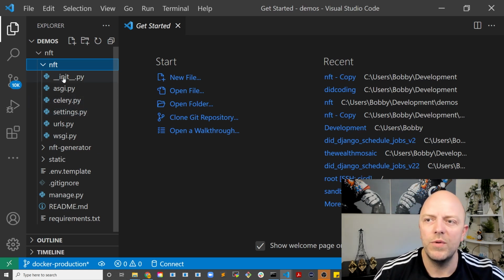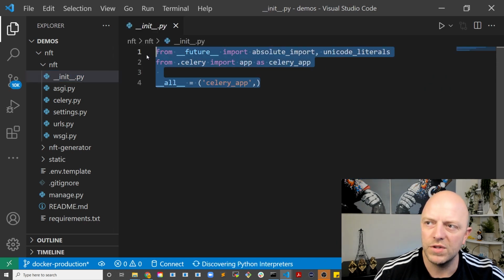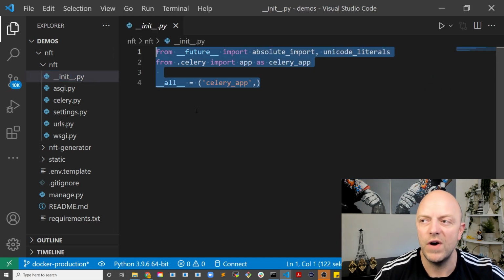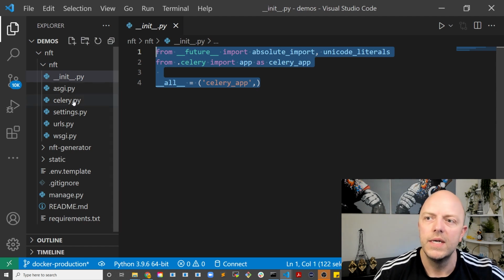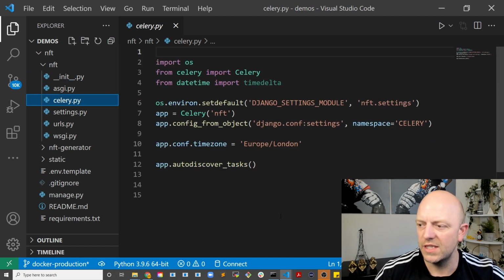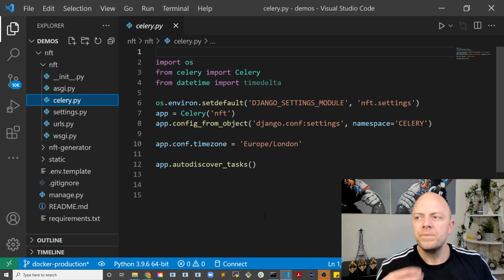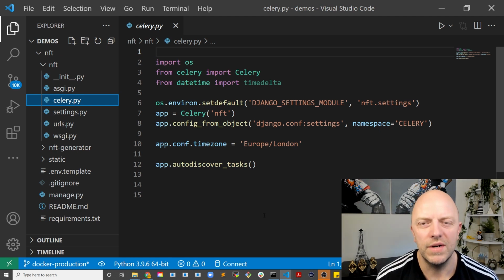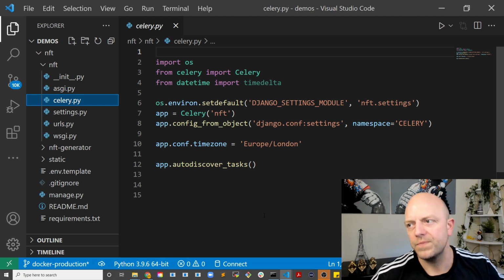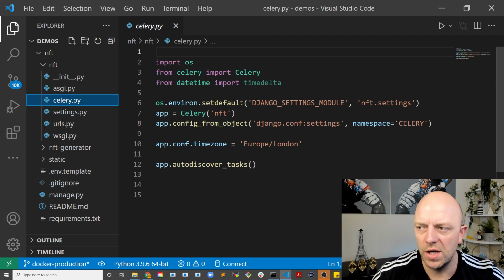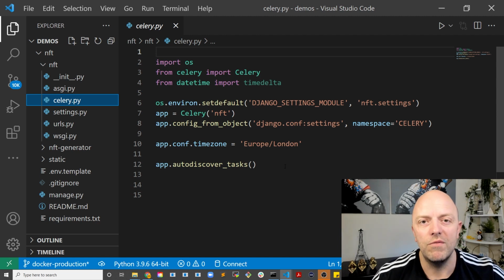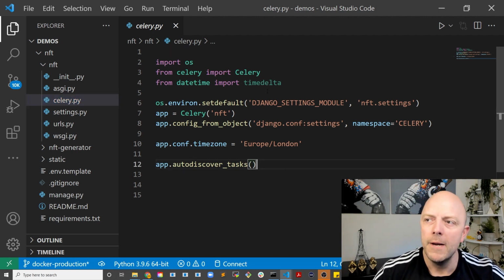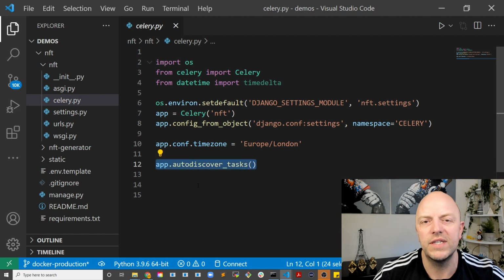In fact, I'll show you in the main directory, we've got an init file. We have got some code in there because that is for Celery. It just fires up Celery when the app is fired up. The celery.py file. So this is basic Celery configuration. It's not part of the tutorial, but it's good that you understand that it's actually in there because we are using it. So I've got time zone Europe/London, which matches exactly that in settings.py. But this essentially fires up Celery and it allows us to auto discover tasks.